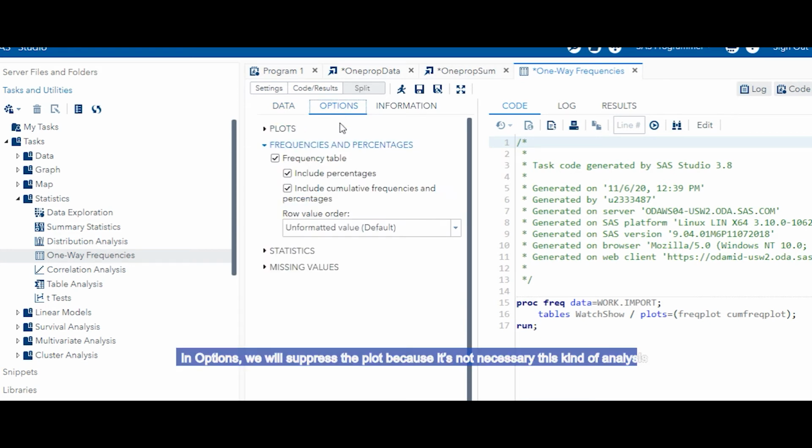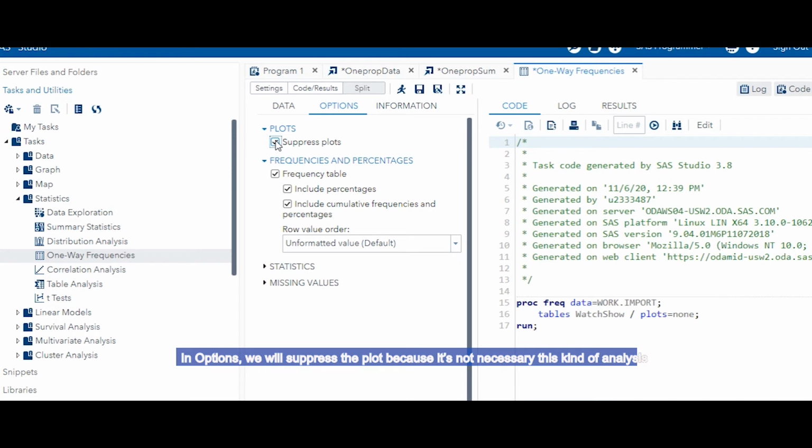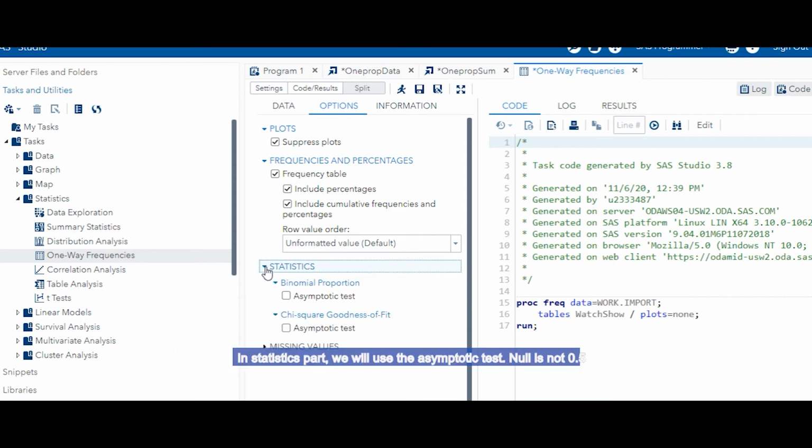In options, we will suppress the plot because it's not necessary for this kind of analysis. In the statistics part, we will use the asymptotic test. The null is not 0.5.